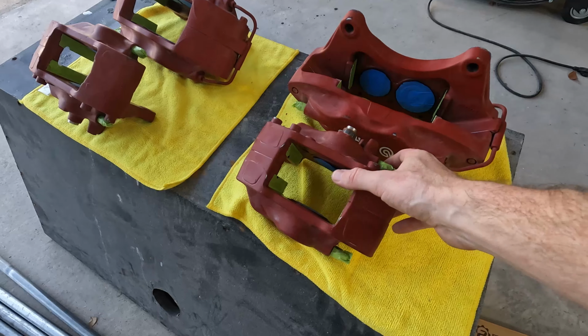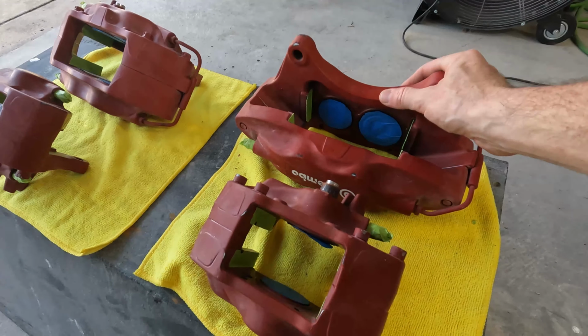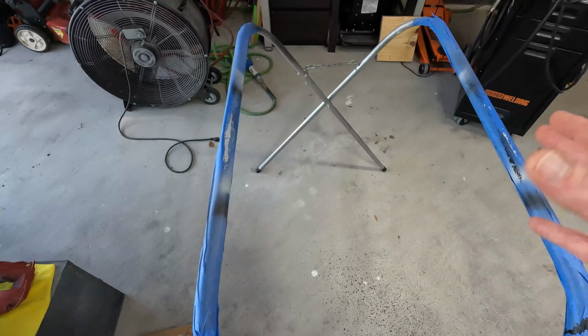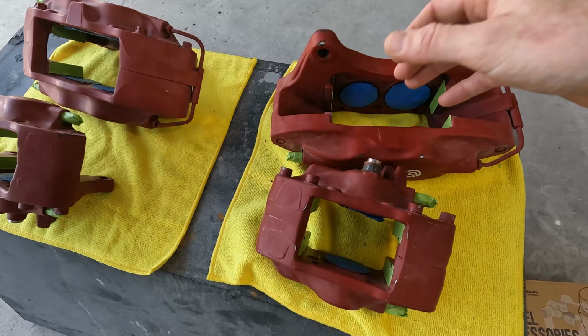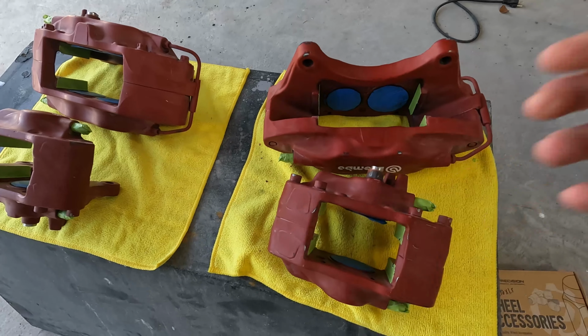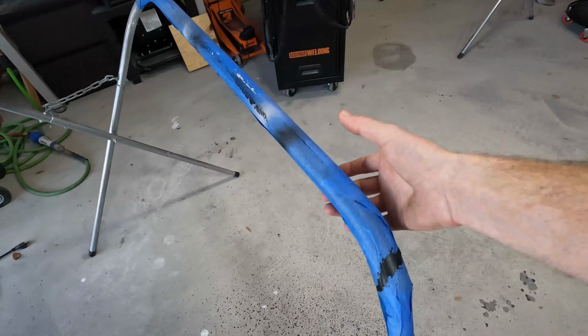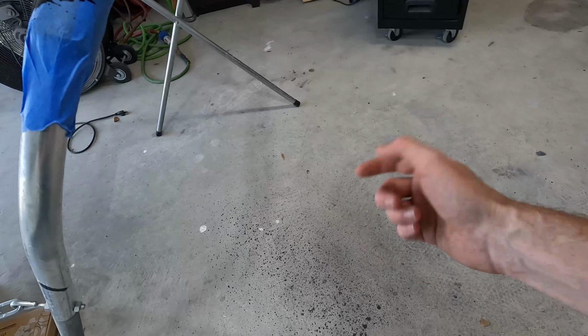Here are the Brembo calipers off the Evo 10. If you didn't see the last video, they are all ready to go for paint. Unlike the wheels, when I painted them, they still had the tires on them, so I could just sit them on the parts holder here and paint them like that. I've seen people use hooks to hang these things, but I don't really have anything to hang them from. And if I were to just hang them from the parts holder, they'd be way down here, which I could do, but it would be hard to get the underside of it.